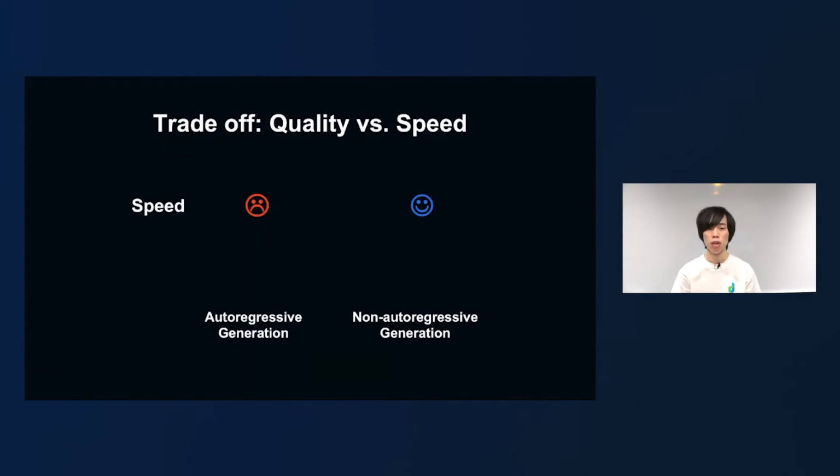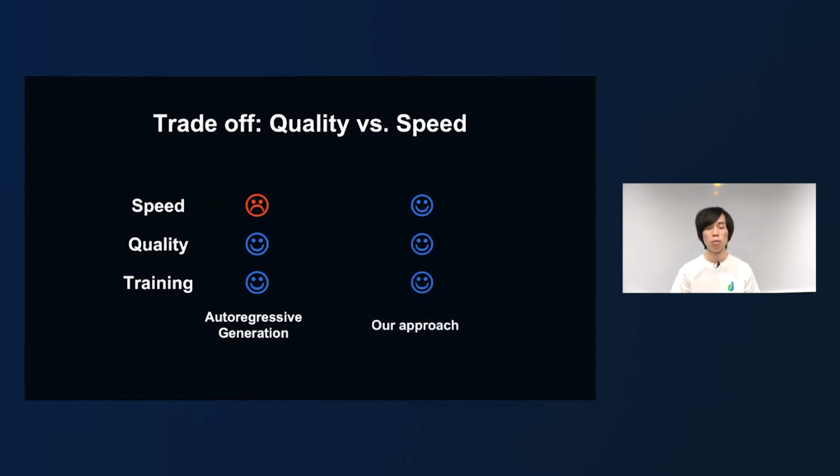As I just explained, the non-autoregressive method can achieve high-speed speech synthesis using GPU. However, it is generally said that it is lower in quality compared to autoregressive method. In addition, the leading non-autoregressive method called parallel WaveNet requires training of two neural networks called teacher and student, and the training is difficult. Therefore, we have been doing research to solve this issue and to establish a method that is high speed, high quality, and relatively easy to train.